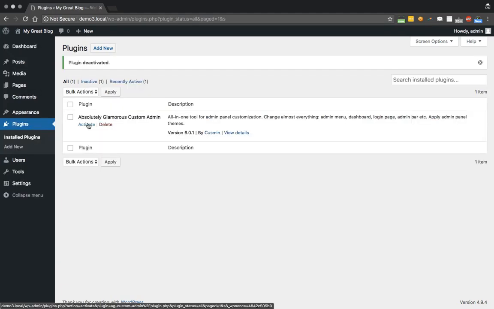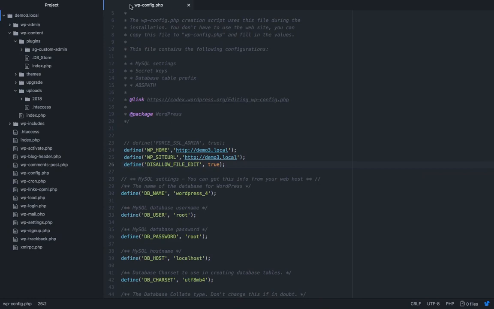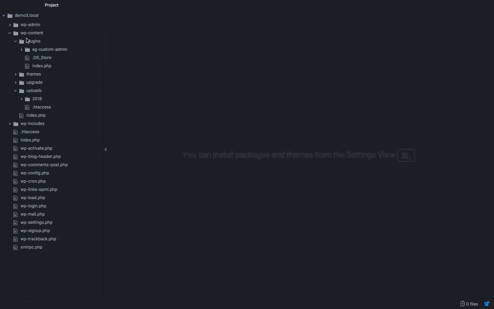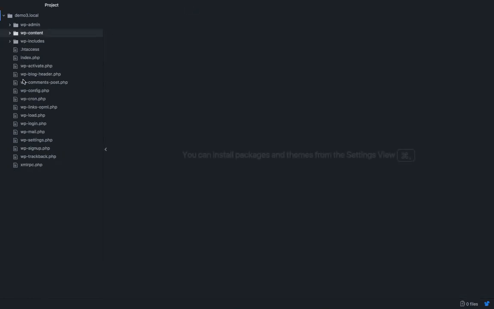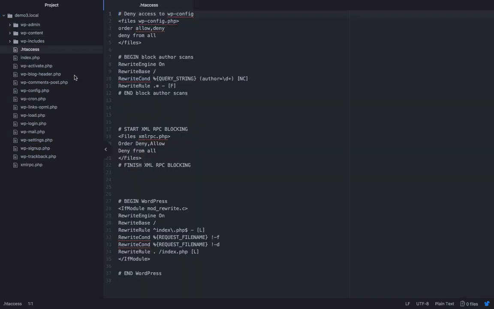The next thing I want to go over is some coding adjustments to the .htaccess file. So we'll go back to our text editor. Within your root folder, there should be a file called .htaccess. I want you to focus on lines 1 through 12.